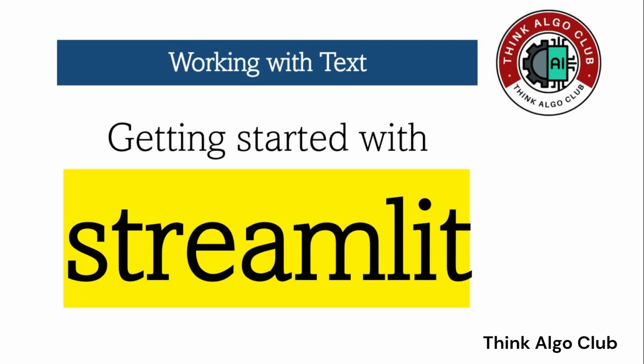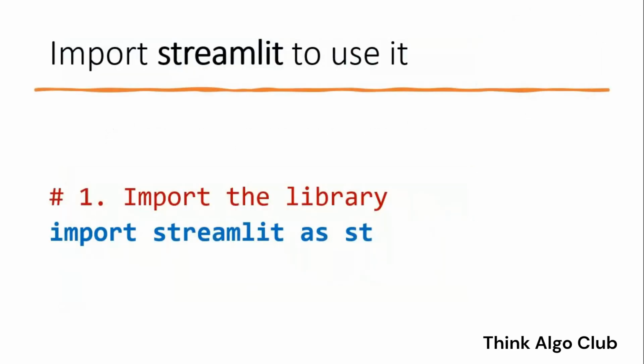Hi, I'm Ravi. In this session, we are going to create our first web application using Streamlit library. Also, we are going to understand the text-related functions. First, we'll go through the different functions, then we'll write the code and execute that code to see the outcome of our code.